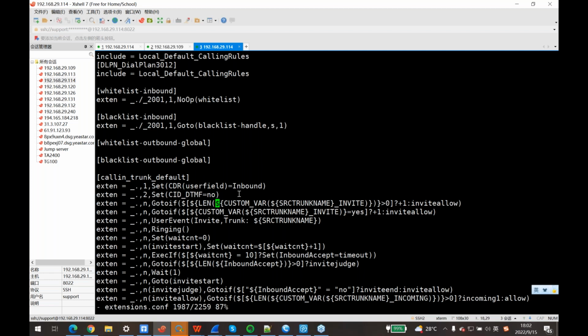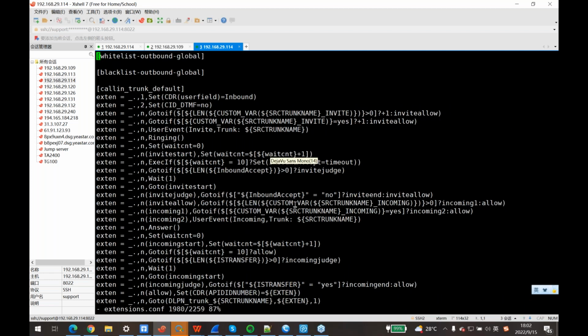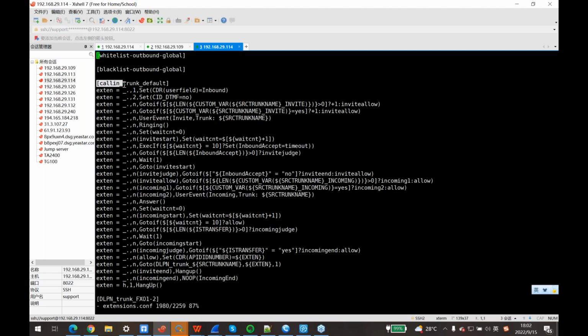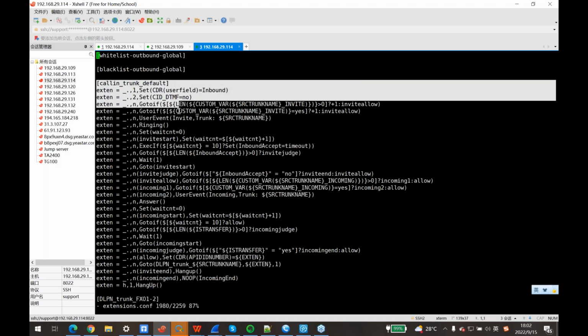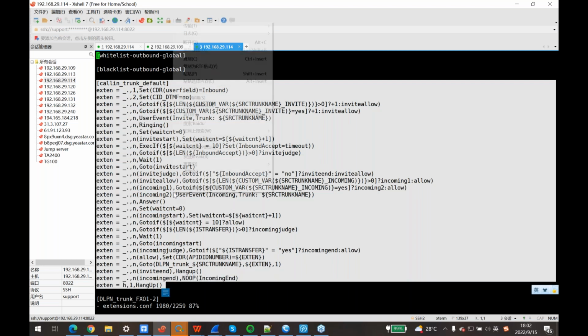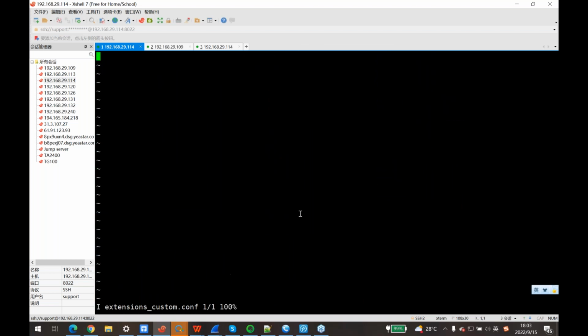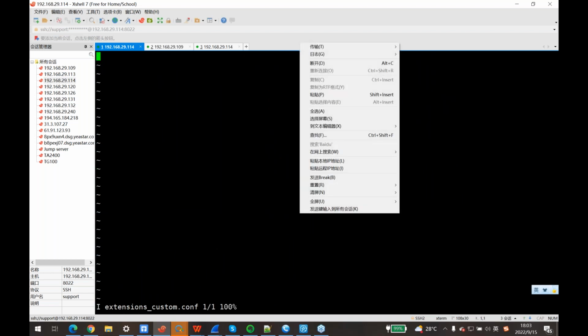You just copy this whole context, right? From here. We copy from here. Calling chunk context. This is a context name to here. Okay. Then we go to here. We paste here.